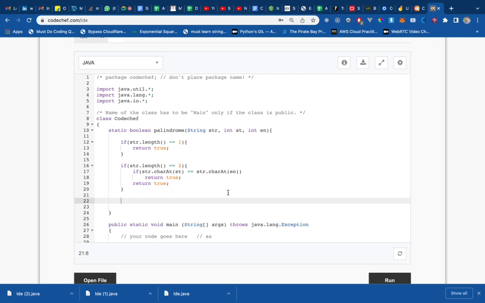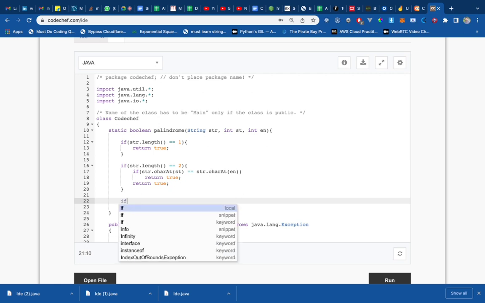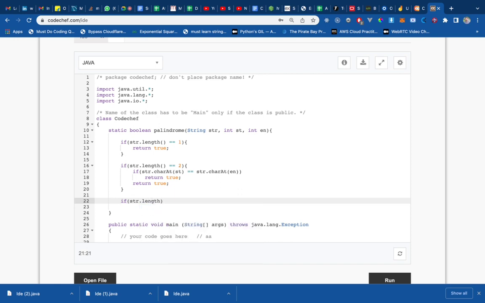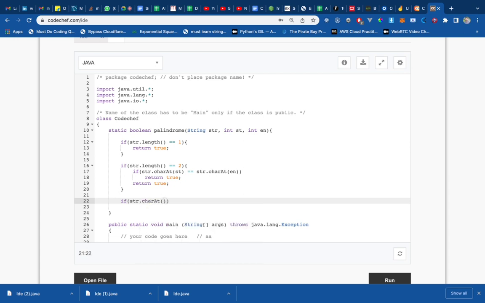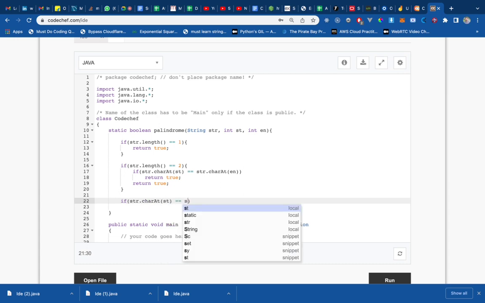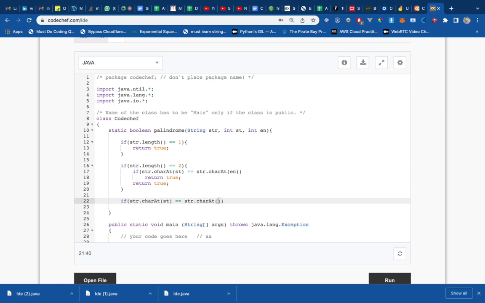we have to compare our string. So here comes the program logic. You would do this in the for loop also, right? Comparing the first character and the last character. So start and str dot charAt end.